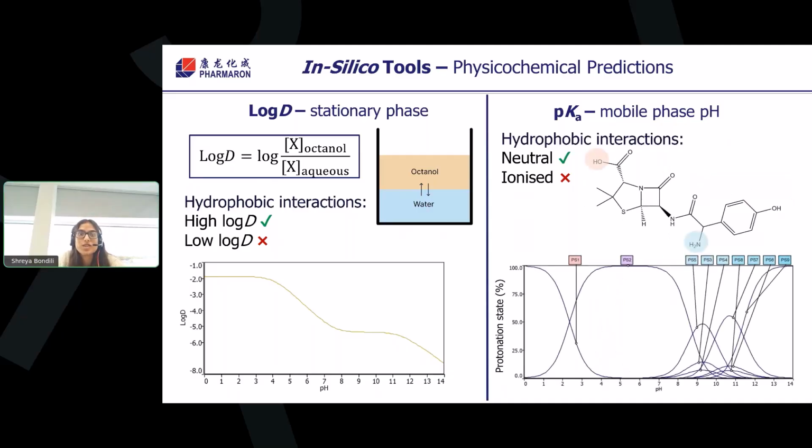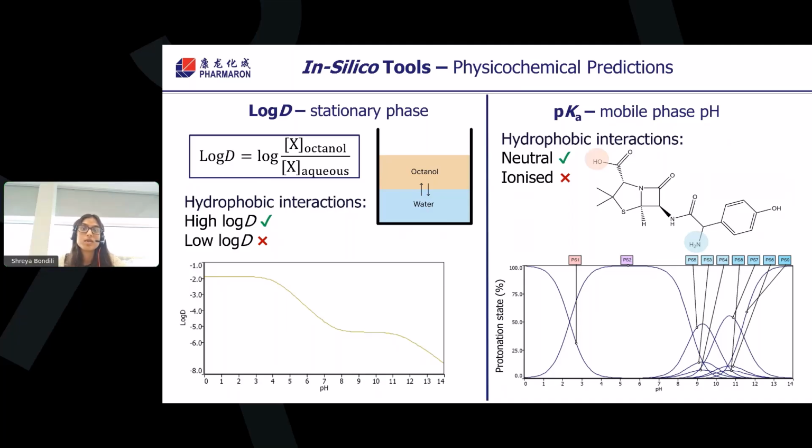Unfortunately, it's not always as straightforward as that simple example. Sometimes you might have multiple ionizable groups that may make it difficult to pick a pH where your compound is neutral. For example, amoxicillin has both acidic and basic functionalities, and this results in the compound not existing in a neutral state across the whole pH range. But even in cases like this, pKa predictions can still be very useful.